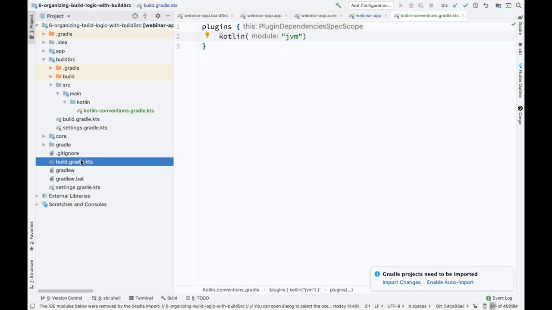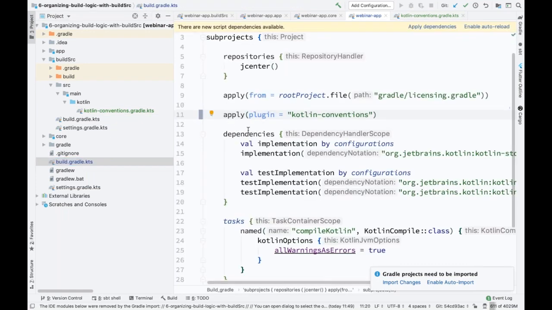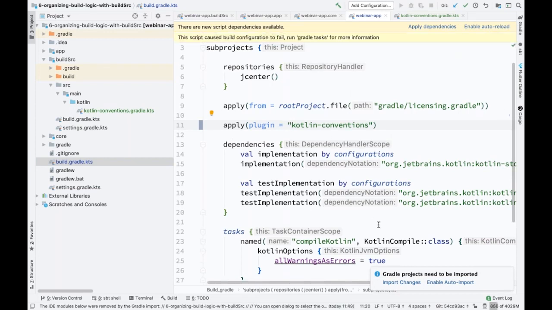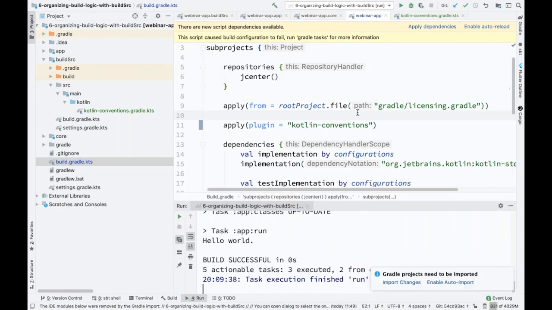So what we did is we replaced applying the Kotlin JVM plugin by applying our convention plugin, that itself applies the Kotlin JVM plugin. Small steps. So it's compiling. Let's apply. Yes. Let's apply. Yeah. So some state got stale there, but we can actually see everything still works, or it should work if it's to run. In fact, that's live coding.